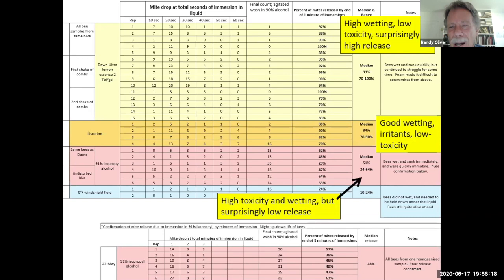Today was my first day of doing a lot of alcohol washes with the Dawn detergent. We shifted everything over to Dawn detergent today because we want to save our remaining alcohol in case we need it for COVID sterilization. And interestingly, as I went out to the field and shook the mites into the cup of detergent, and walked back over to the car to hand it to my assistant who was doing the washing, I would look at the bottom of the cup and watch the mites just dropping like crazy as I walked over to the car.